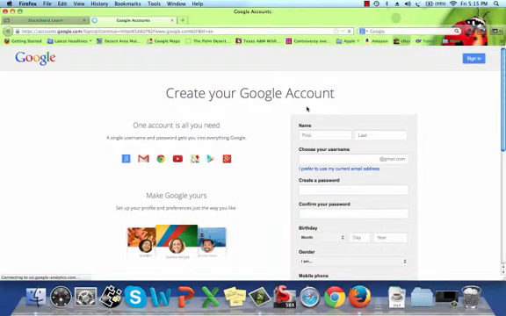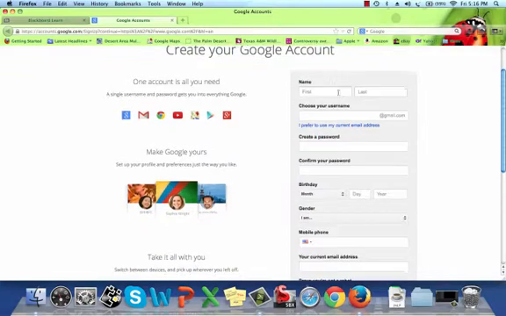It's completely free, so if you end up clicking on something and it asks you for a credit card or for money, you have not clicked on the right thing, and I do not want you to pay for anything, so don't sign up for that. Once you're to this page, you're just going to go through this step by step.